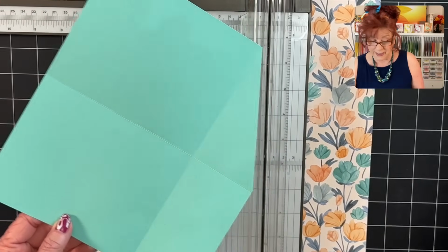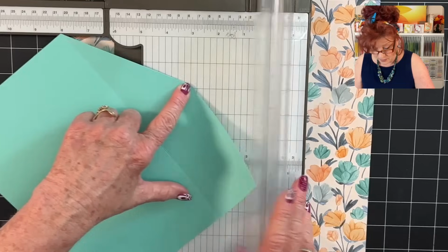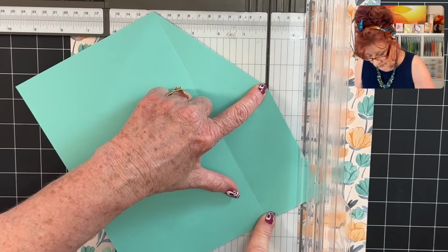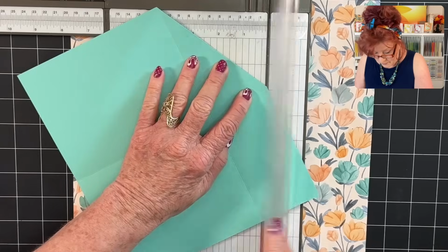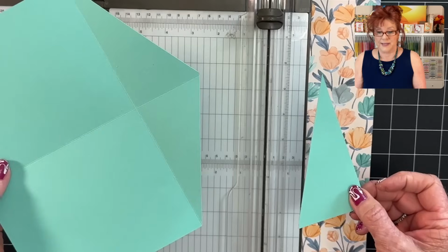So easy, right? Now we're just going to put this bottom tip up to the top score line, and we're going to cut another diagonal. And there we have it.